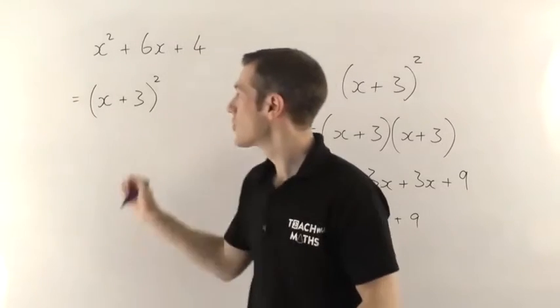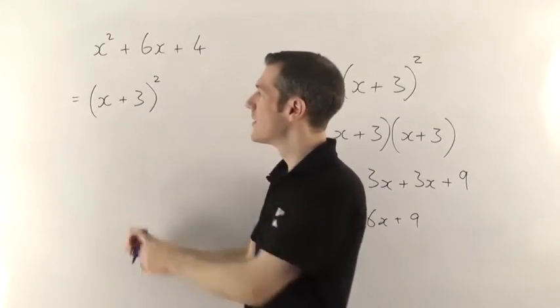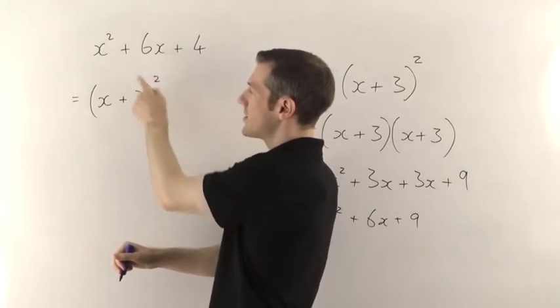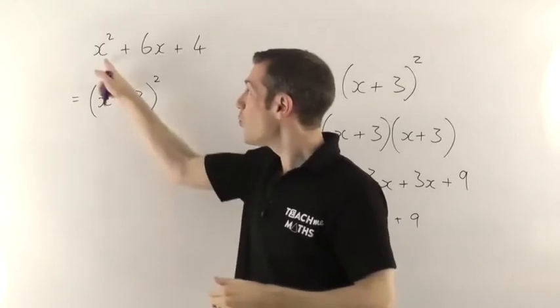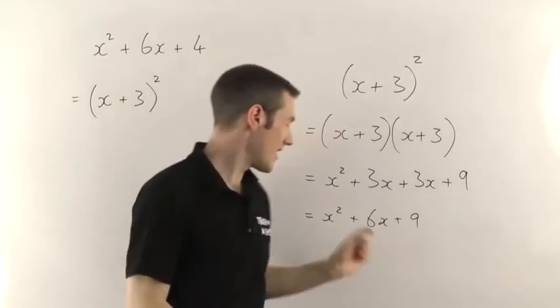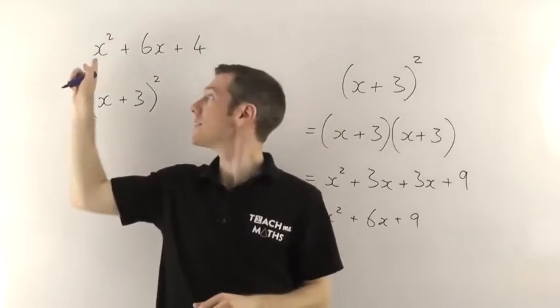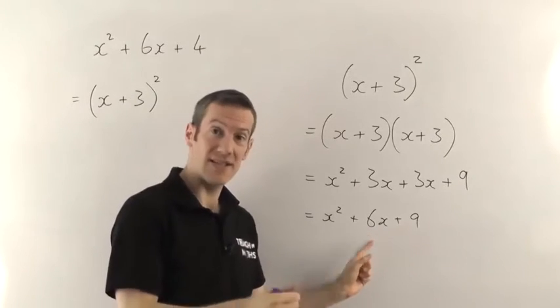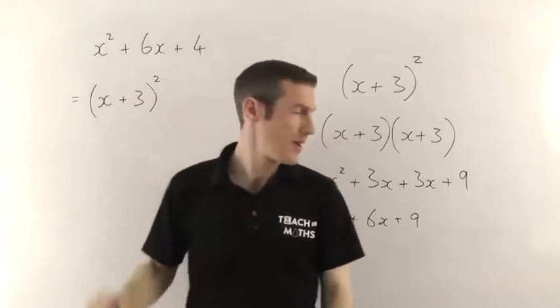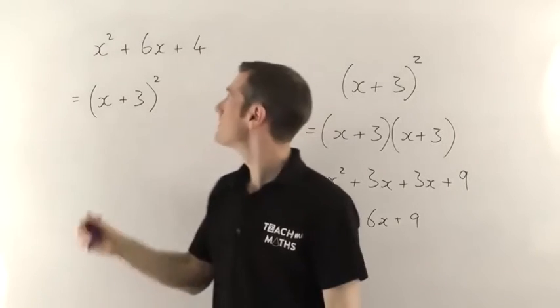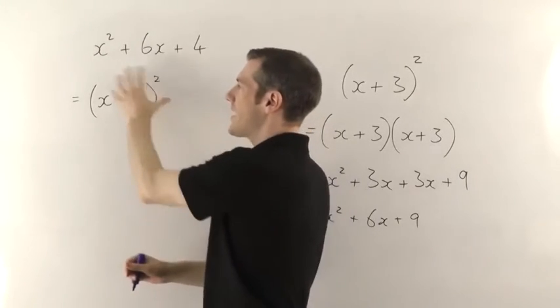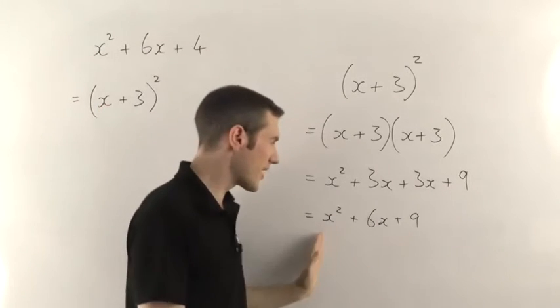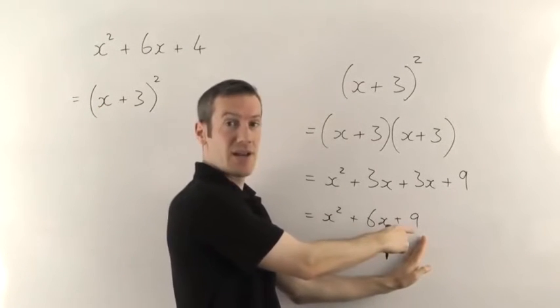So far, constructing this in this way, so that I put x, and then whatever that is, half of it goes in there. When I expand this, I'm going to almost get that. I get the x squared bit that I need. I get the plus 6x bit that I need. The only problem is the plus 9 on the end is not the same as the number on the end there. So when I expand this, I'm going to get all of this, but I don't want this plus 9 on the end.